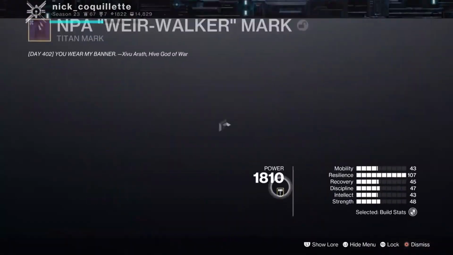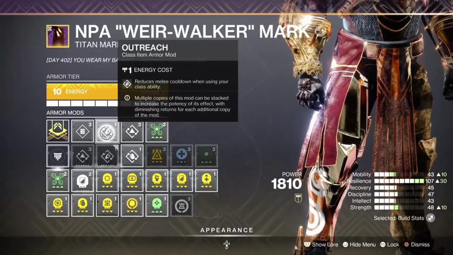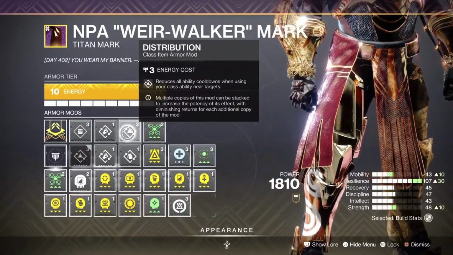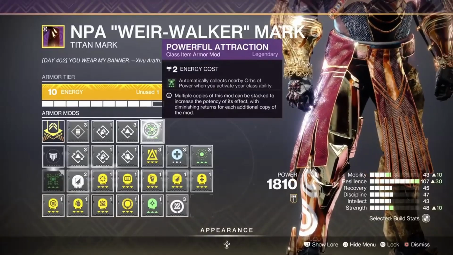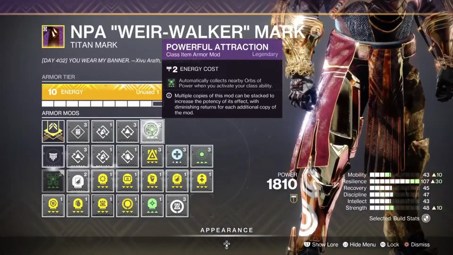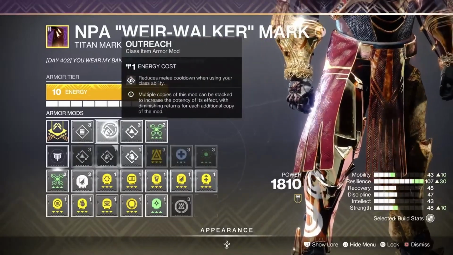And then on my mark, I have a Strength mod. Outreach reduces melee cooldown when using your class ability. And I have Distribution, which reduces all ability cooldowns when using your class ability near your targets. And Powerful Attraction, which automatically collects those orbs when you activate your class ability. That way, if you're nearby one but you can't get to it, it will automatically just kind of come to you.